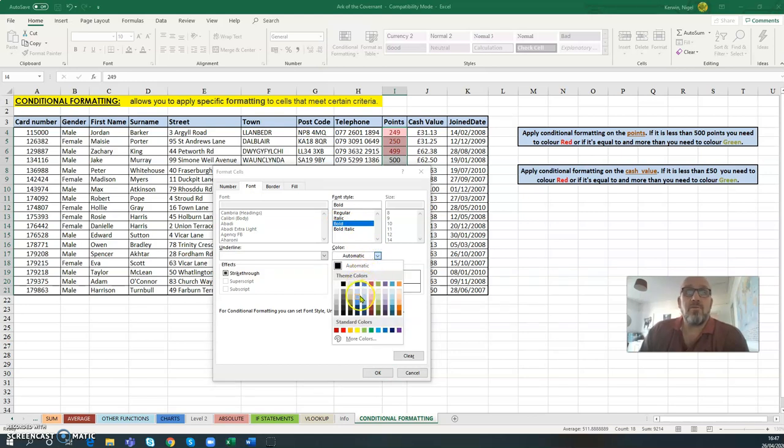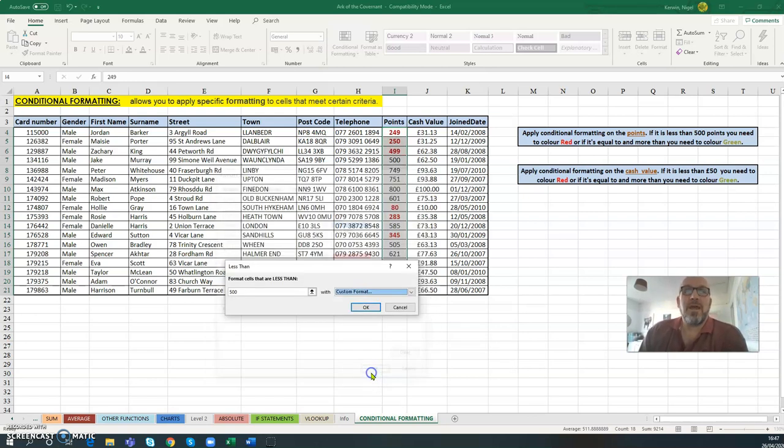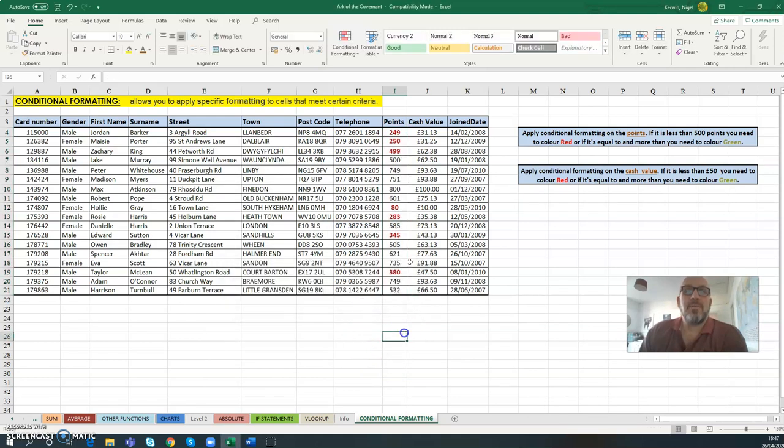So I don't like the red at the top, so what I'm going to go for, it's telling us to do red. My apologies, in the question, must stay with what the question says. Here's me trying to expand the horizons. So let's go for red, and then we'll say OK. And then we'll say OK, and we can see that everything that is less than 500 is being changed to red. Obviously, where has it gone? 500, there you go. That's not changed because we haven't said equals to or less than.